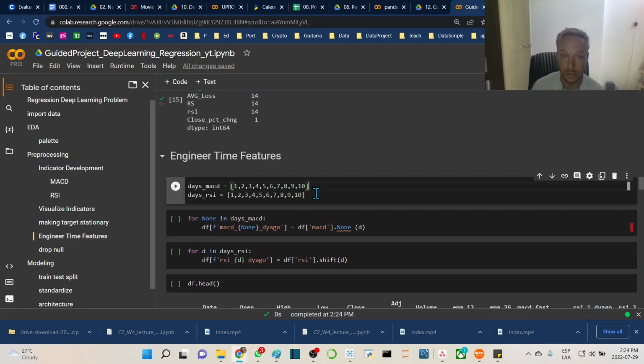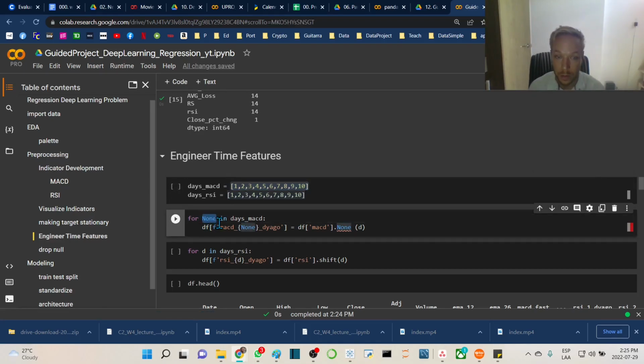We're going to engineer some time features. Just to be conscious of those null values, we'll come back to them in a second. So we're going to engineer some time series features here. We'll make a list of 0 to 1. This could be fun for you to experiment with, and this will be engineering of these two indicators in the past to predict today's price and really see if we can learn patterns from the past to make our model work. So what we're going to do here, we make those two lists.